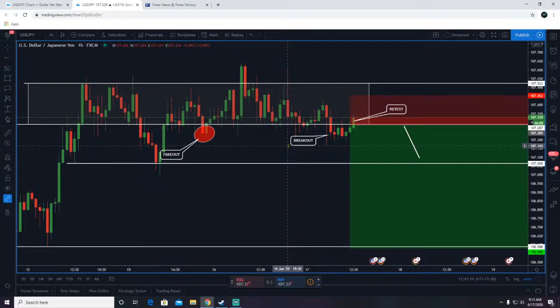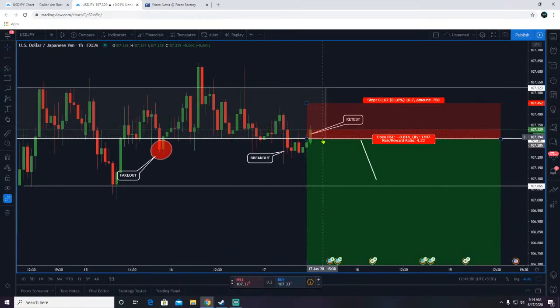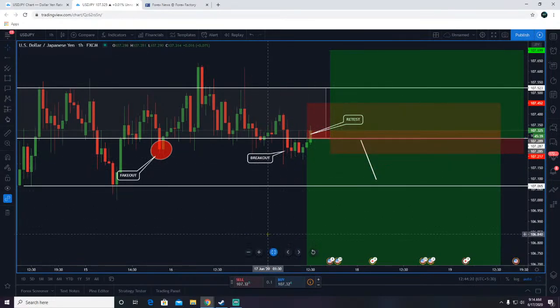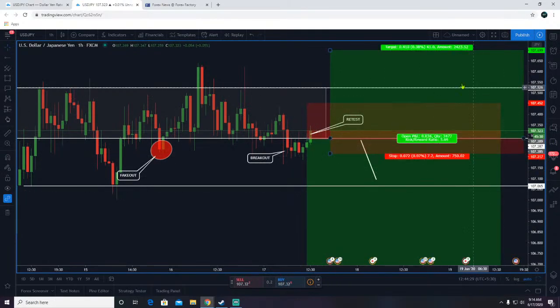For fake outs, usually I use a smaller stop loss because there's no need for a bigger stop loss. For example, if this does close back in the range, yeah, I think it can be the same. For example, entry should be here, let's say at 300, and stop loss would be around here at 200, only 10 pips, because once it comes back all the way back down here, then it should continue all the way down. So everything it does, it should stay above or below this level.